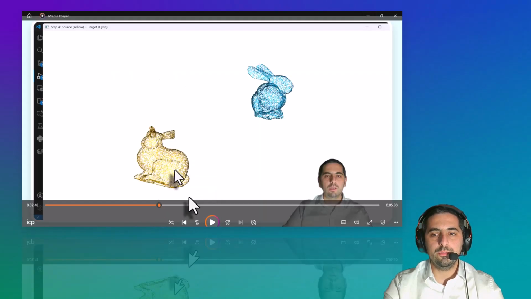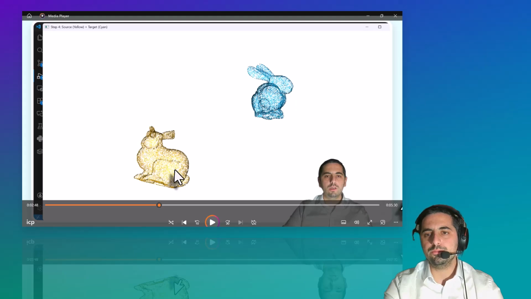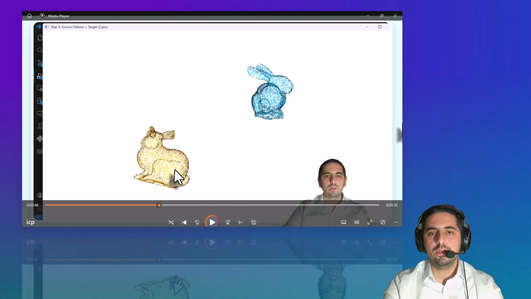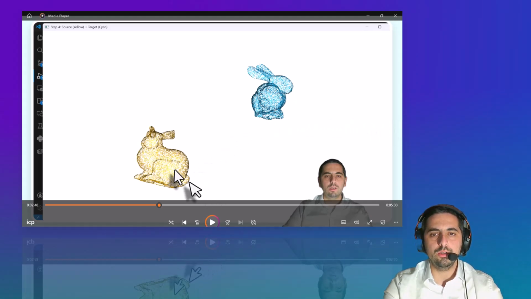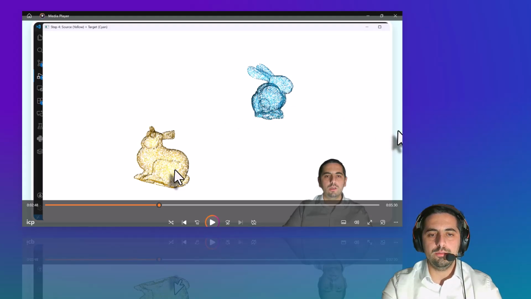So first of all, if you remember, I have this video, which you can also see on YouTube, to do the rigid registration. What does it mean? We want to align two point clouds. We have the first point cloud here, we have the second one here. What is the difference between them? It's only the rotation and the translation, meaning we have a 4x4 matrix with a rotation part and a translation part. We want to estimate this transformation to go from the original one in yellow to the final one in blue.